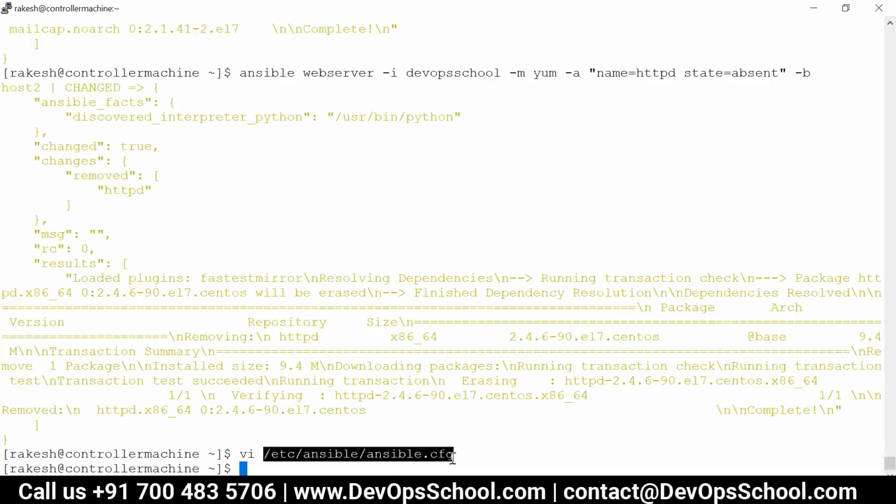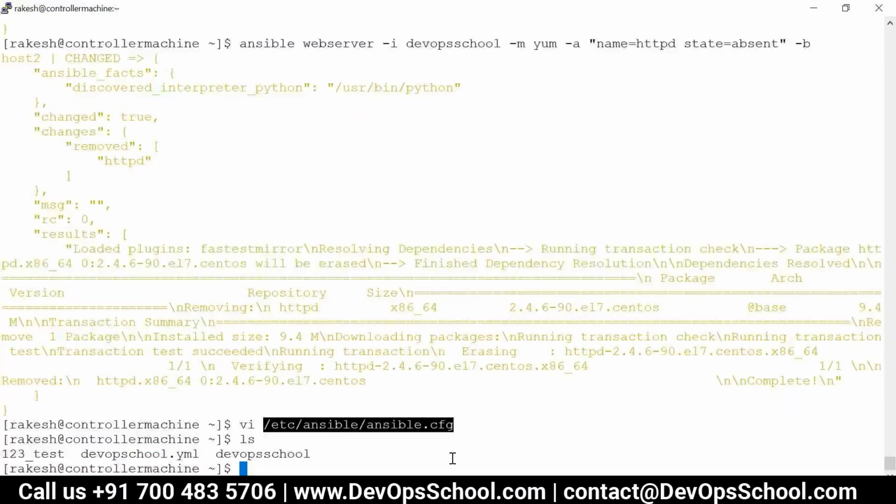And this is one of the interview questions that people would be asking. I have ansible.cfg in my home directory and ansible.cfg in /etc/ansible/ansible.cfg. Which one will be of higher precedence, or which one will my Ansible command take? Got my point? I think I'm clear with it. So this is about the Ansible configuration file.